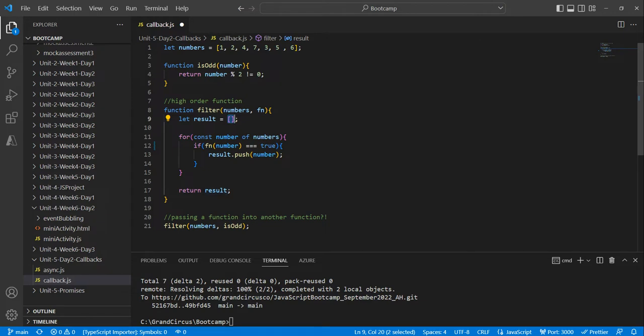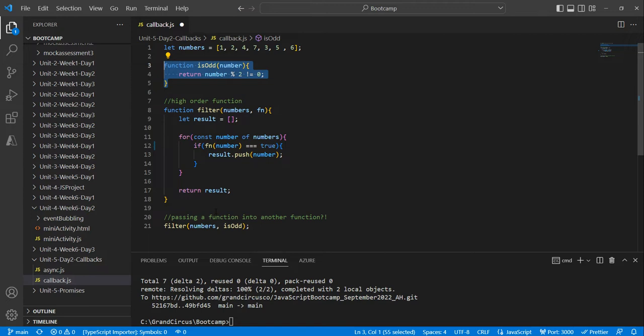Now you're thinking to yourself, wait, Jonathan, what the heck is this? Is this fn? What is this even talking about? You're calling a function and you don't even know what this function is. Well, that's because I'm passing a function into another function. So let's look at line 21. I'm going to call the filter function on line 8. I'm going to pass in two arguments. The first argument is the numbers array I made on line 1. The second is my function from line 3. I am taking my function and passing it into the filter function.